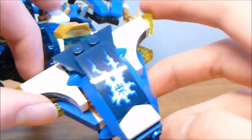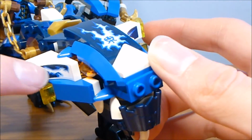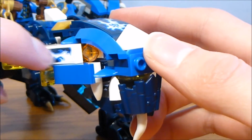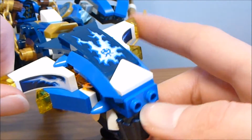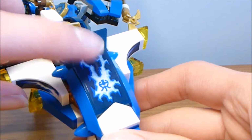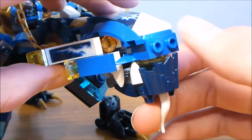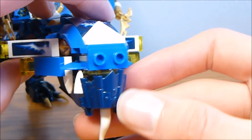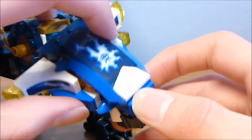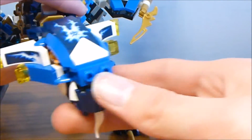These white things are kind of a little bit too much. I think it would have been better if these were blue and just had like lightning stickered on there. Just that. But I think it works alright. And the sticker on the top is really nice. That brings some much needed detail, and I wish they would have covered these up even with just a tile. But it does kind of look like nostrils, just a little. But some good shaping. There's what the top looks like.